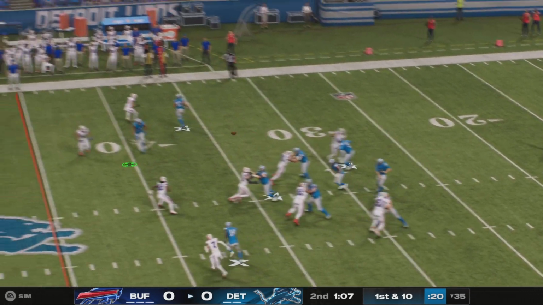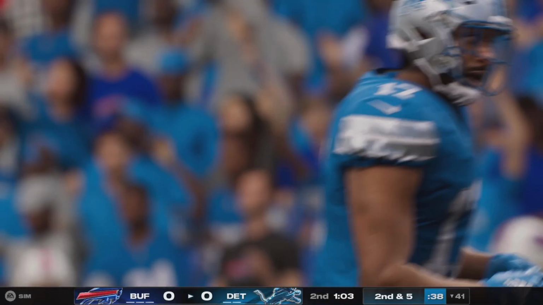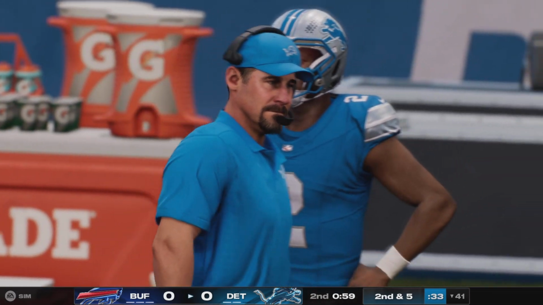Here's Goff. He's got his 6'5" receiver. That's Tim Patrick. So give him 5 yards there on the pitch and catch, and it'll be second down.